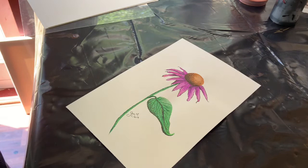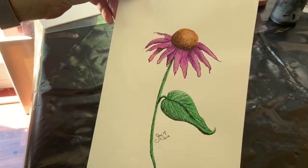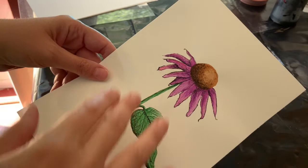And this is part of my Art One series for my niece, a painting series for a high school art class. So today we are going to work on something similar to this. This is a painting that I did back in 2019. It is acrylic and pen. And it's just kind of a fun little painting. So we're going to start with that as our guide, a little purple coneflower, echinacea, I believe they are called. So I'm gonna start, don't mind my dirty palette.